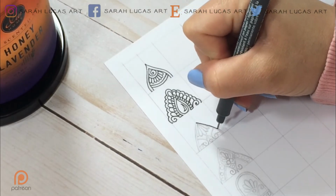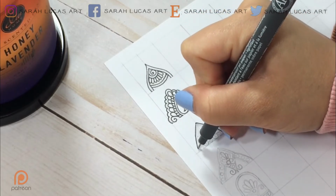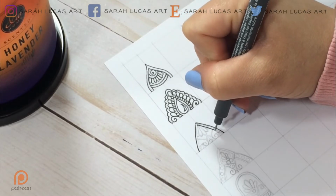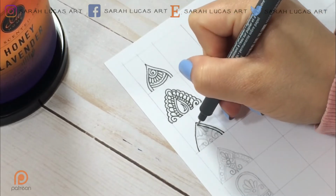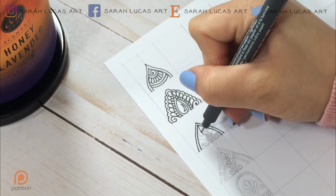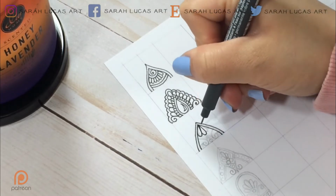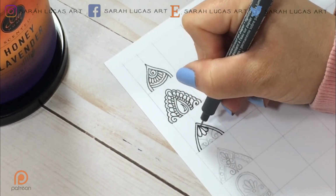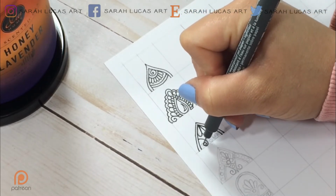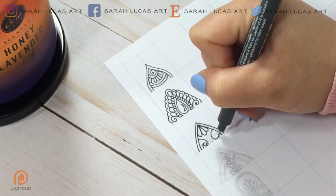So we are now going to move on to the third design, and this one is a little bit easier. Of course, I'm going to start with the outside first, or the outline, and I'm going to work on the inner border of it. And once we are finished with the border, we're then going to start with the middle petal first, and then we're going to add the petals on each side. And I tend to find that drawing the middle petal first is a lot easier, and it helps you keep everything centered. Afterwards, I'm then going to work on drawing these swirls on each side, and it tends to help by going downward and then working into your swirl.